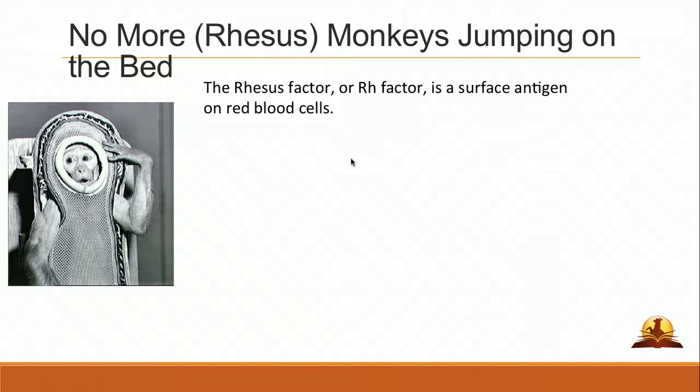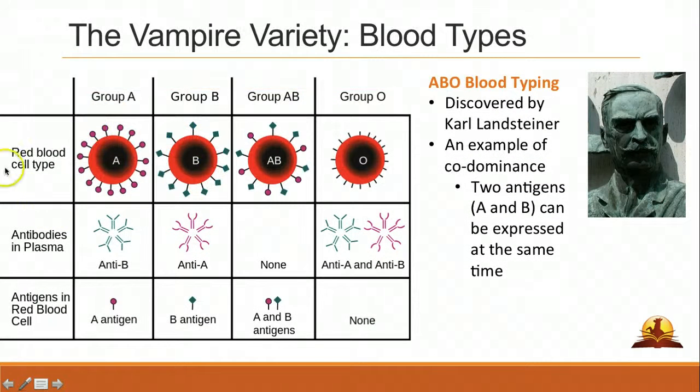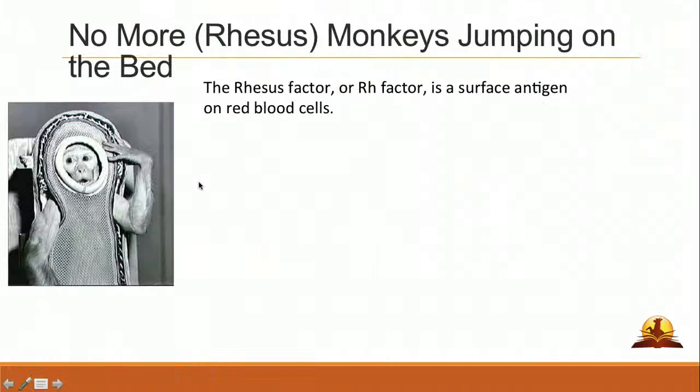And then you may notice that if you ever got your blood type checked, you can get positive or negative. Me personally, my blood type is B positive. They call this the rhesus factor, or the Rh factor. So there's another surface antigen on the red blood cells. When we talk about surface antigens, we're talking about this stuff on top of the cells. So there's actually another one called the rhesus factor.